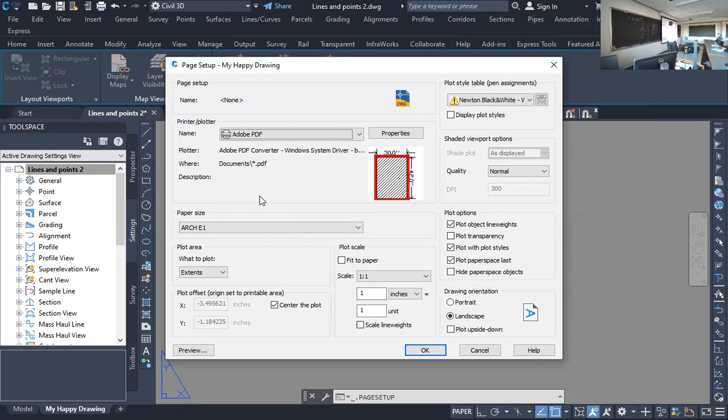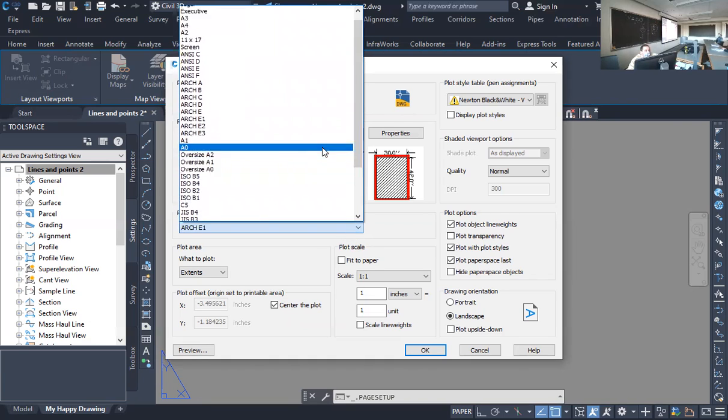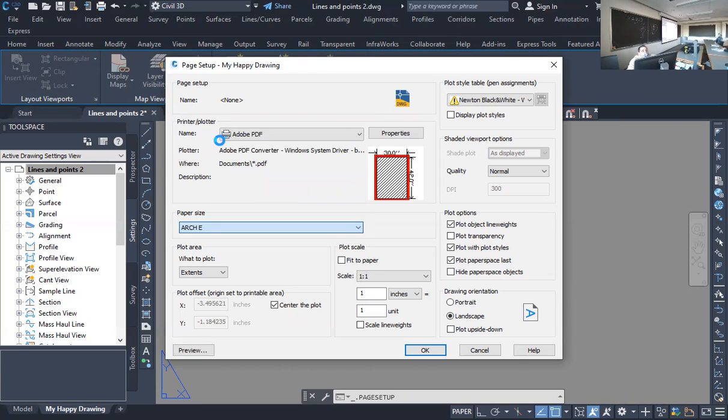Arch E1 is 30 by 42. Yeah, it's telling you 30 by 42. These are all your different paper sizes. E1 is 30 by 42. Arch E is 36 by 48.